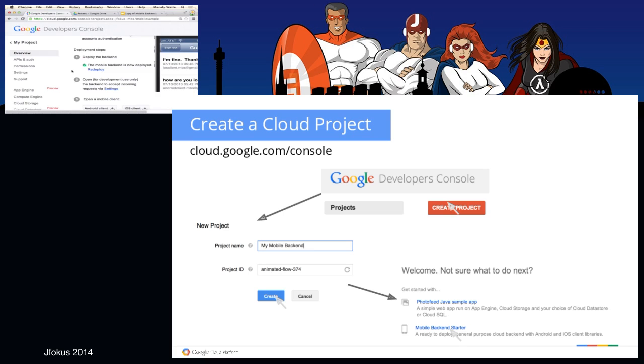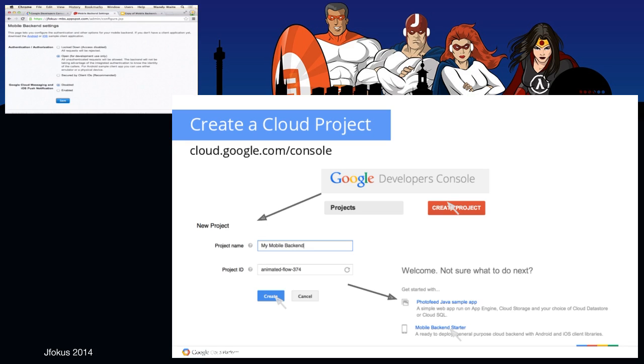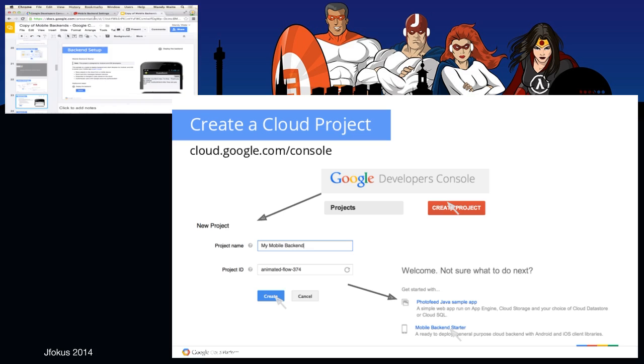So now the application has been deployed. It's an App Engine application running on App Engine, so we can look at it in App Engine. I called it jfocus-mbs.appspot.com. It has its own interface. It's a very, very simple interface for setting some settings. I should have changed that back to the lockdown. And because it's got an API, we can browse the API as well.